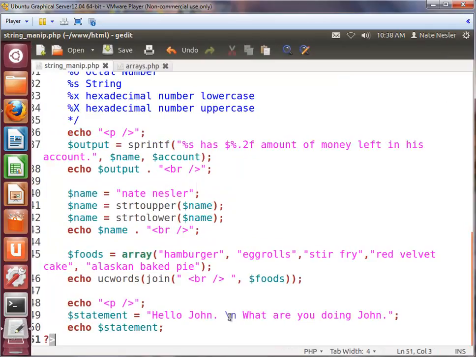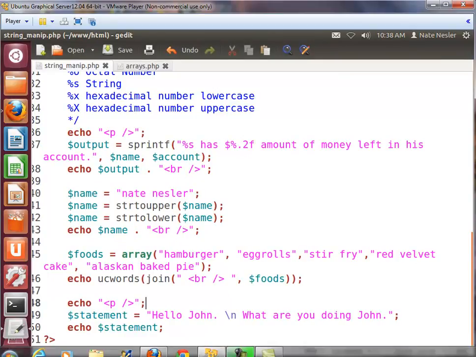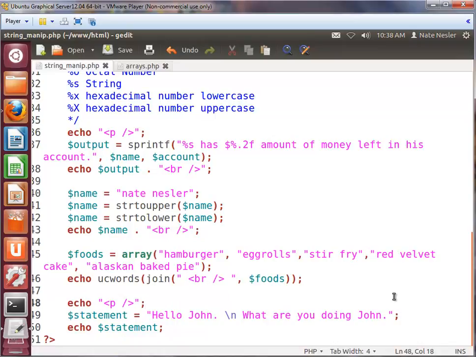And cool, but it's ignoring this \n here, which is a new line character. So why is that happening? Well, it is getting put in. The problem is it's not part of HTML. So I can put this on a new line all I like when I generate out the source code, and HTML is going to ignore it, because it just ignores white space. I can say as many enter keys or spaces as I like. It's just as if I typed in a single space. It ignores it all. It removes it all.